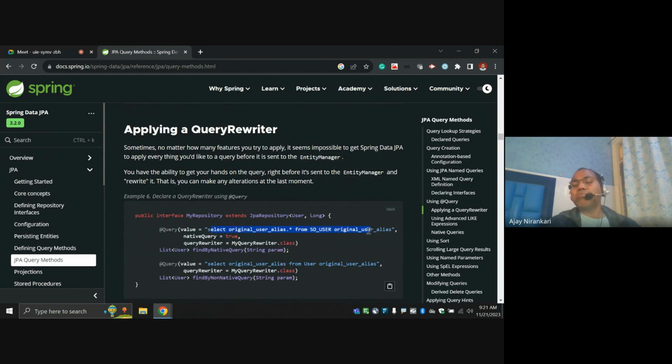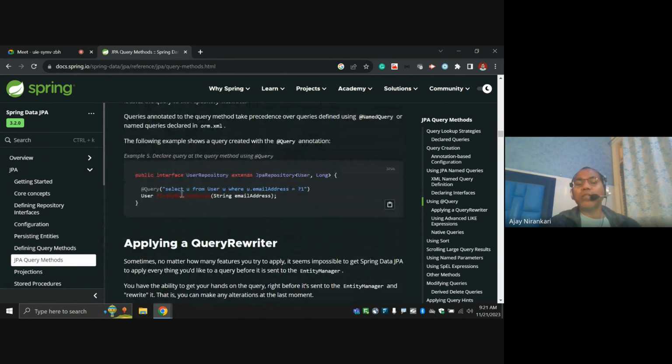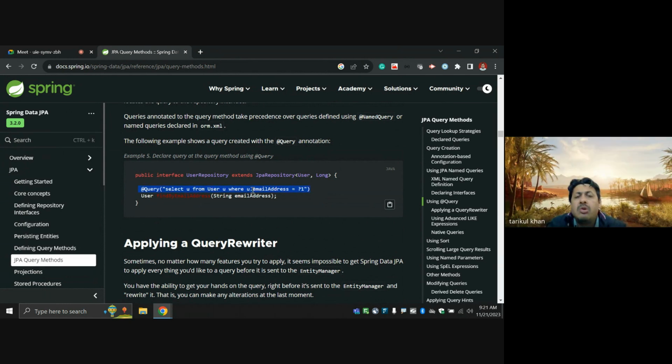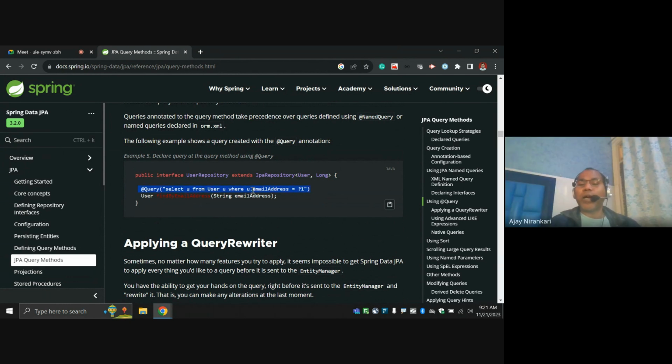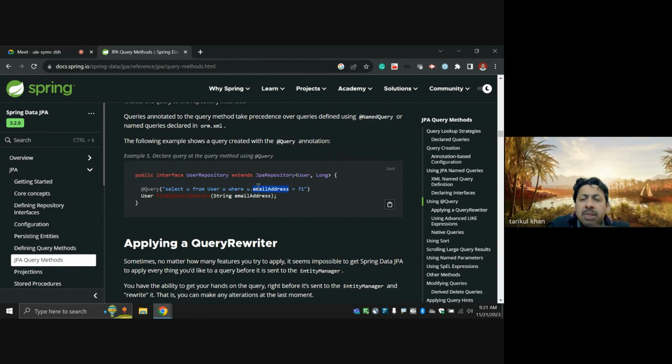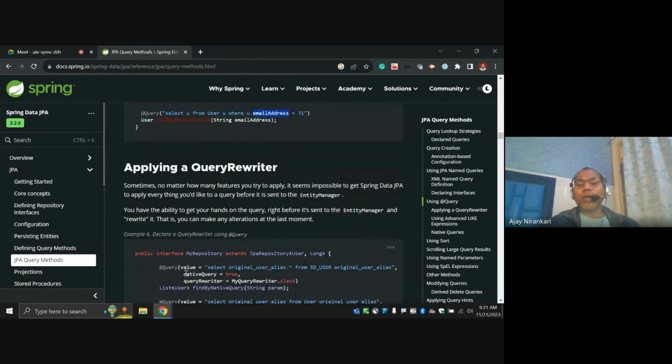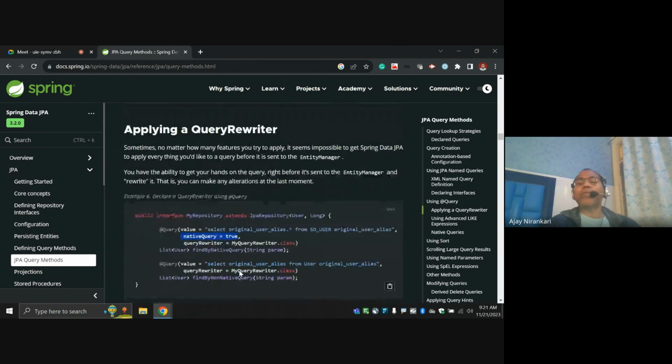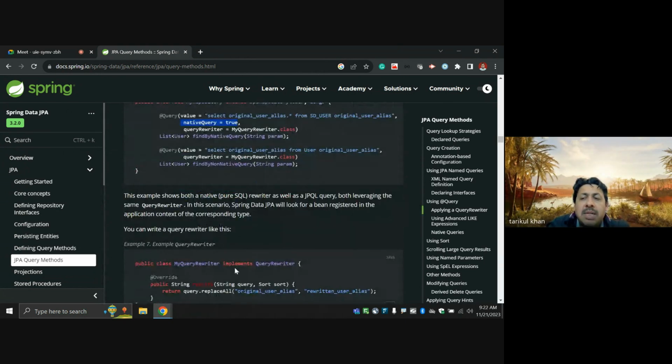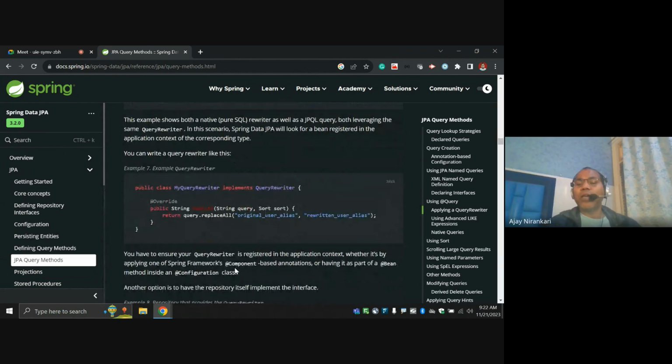So how does Spring Data know whether this is the database query or your Java language query? If you are using a Java language query, by default write it this way. But if you say no, I actually want to write the database query, with the table name and the column name itself, then you have to mention this parameter, nativeQuery true. That means now Spring Data JPA understands that the developer wants to write his database query itself.